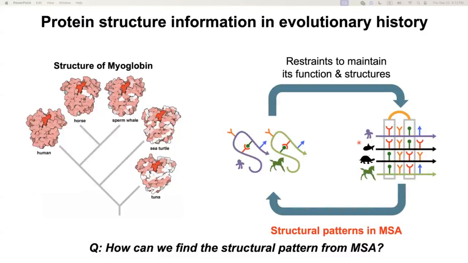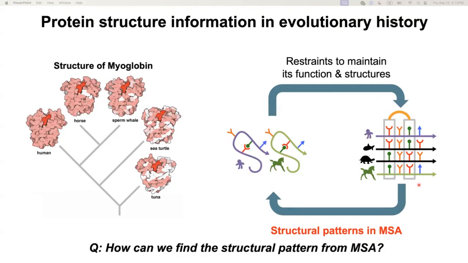So when we see certain positions in the protein changing together across species, it usually means these positions are physically connected in the 3D structure. So for example, if two amino acids need to fit together in the protein core, and one changes to a bigger amino acid, then the other might change to a smaller one to make space. So basically, they compensate for each other. So we can find some structural patterns from the MSA, something like those coevolution patterns.